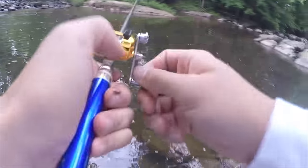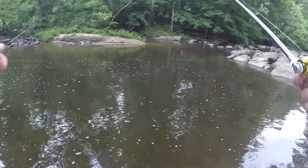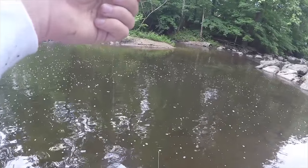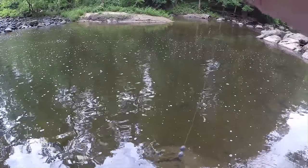Oh my gosh, I literally just accidentally put this in the water. I think I got bit right away from a fish. What the heck was that? Dude, oh my gosh. All right, fish are here and hungry. I was just trying to take some line out. Something just whacked this, as you guys can see. Absolutely caught me off guard. We almost lost our worm there, dude.